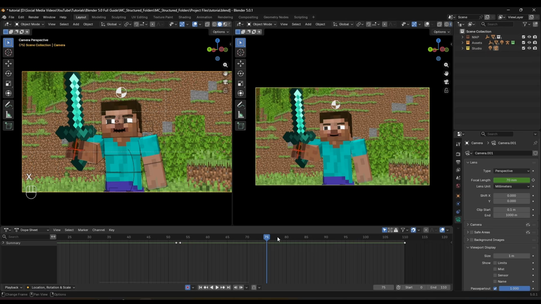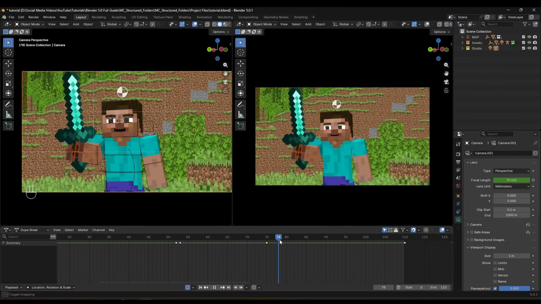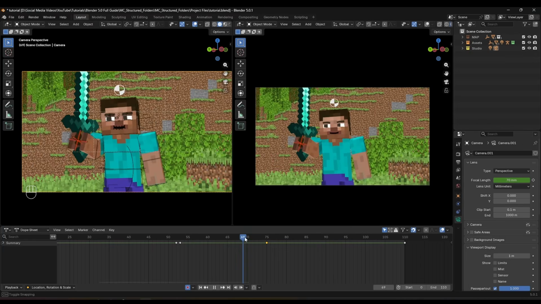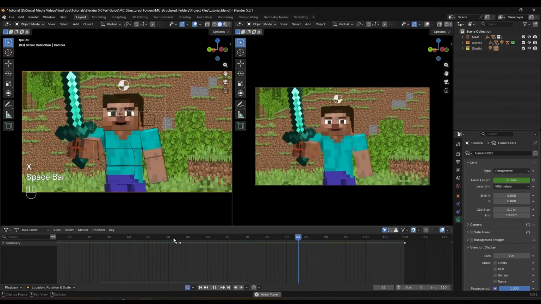So sometimes when you're animating, you're going to find out that you need to delete some keyframes to get rid of the axis. So that's what I want to show you. The animating process is definitely not a linear process. It's not perfect. There's a lot of brainstorming going on and there's a lot of readjusting going on as you go on. So I'm going to select this, press X, delete keyframes, and let's see what we get.